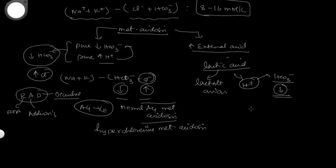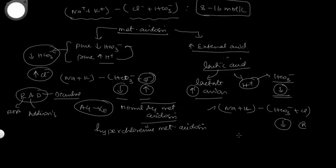So now what happens? Now just put on the equation again. So the bicarbonate levels are dropping, and in this case, because of this external acid, some other acid, the chloride levels are going to be normal. Why? Because this decrease in the negatively charged bicarbonate is compensated by the increase in the anions from that acid. In this case, it's the lactate anion. So the body has no need actually to increase the chloride levels. So it is compensated by increasing the lactate anion or some other anions from any other acid for that matter.